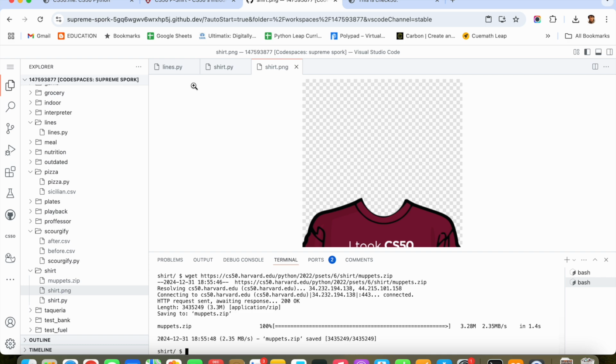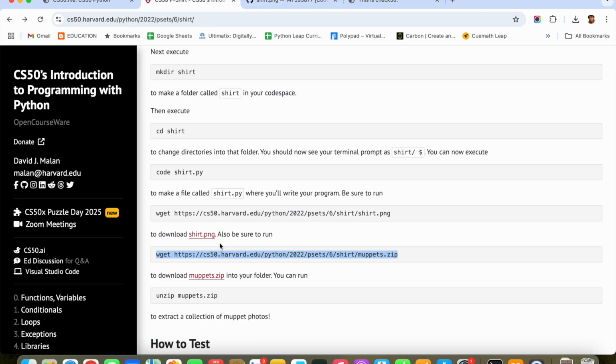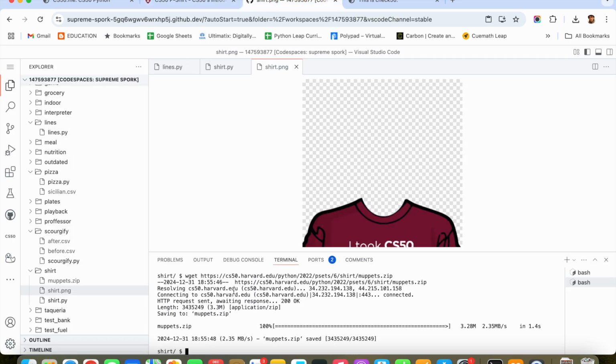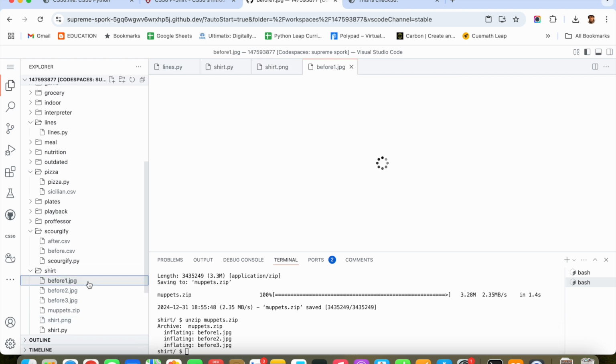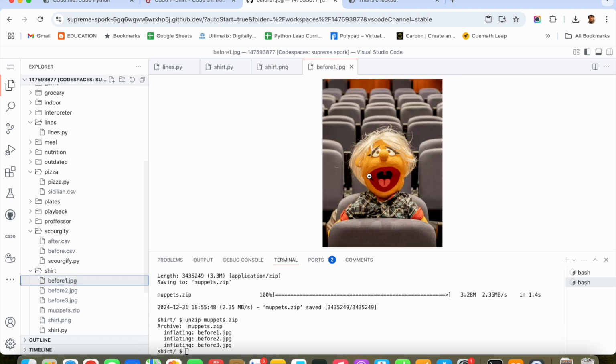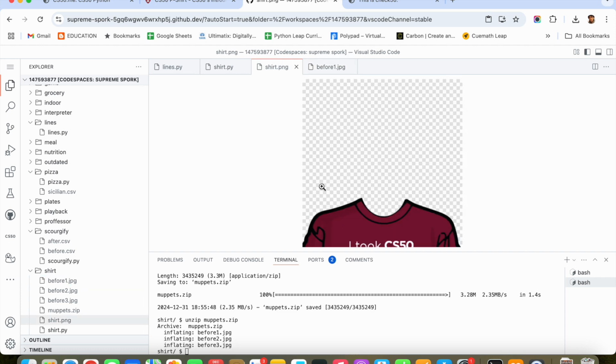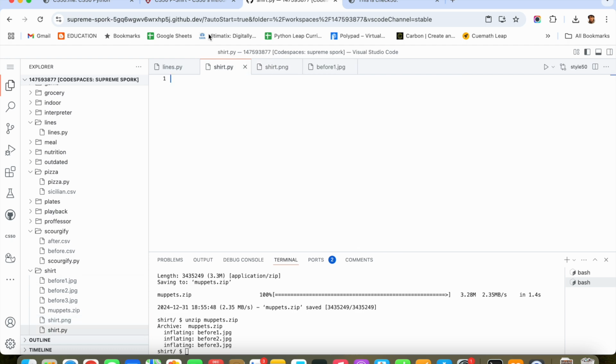We have got a zipped folder of Muppets, and then we are going to unzip it. Okay, we have got the files. If you can see this particular image, instead of this particular shirt, we are going to replace it with this shirt. That is the basic task we are going to do here.